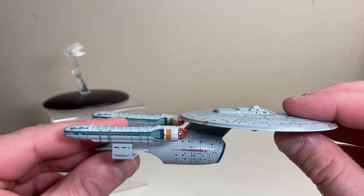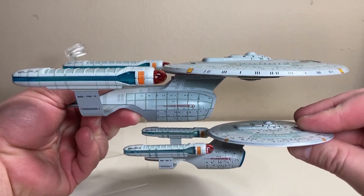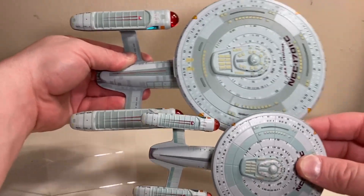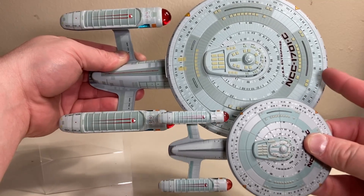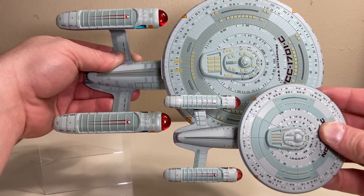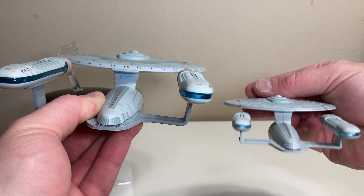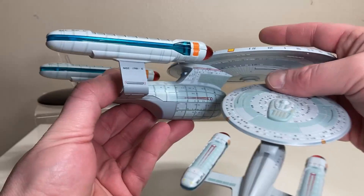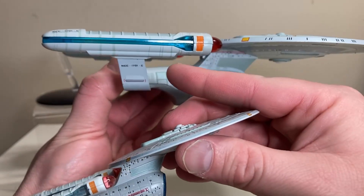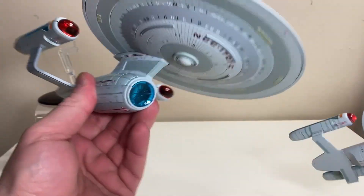For a quick comparison, here it is next to its XL counterpart - the XL NCC-1701-C. As seen in the XL video, it's just a huge model and many of the detailing issues are definitely corrected. Even if you're not a huge fan of the Enterprise C design, the XL model is worth getting not just for the size increase but for the detailing increase alone. The XL also corrects the impulse engines, has darker blue clear plastic, and the nacelle pylons are angled back slightly - they're more straight on the standard model.